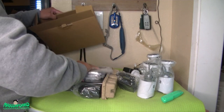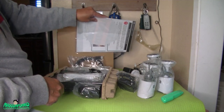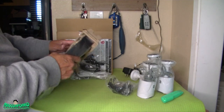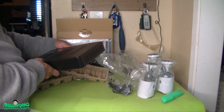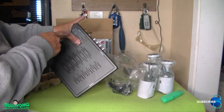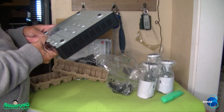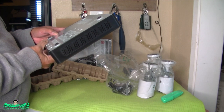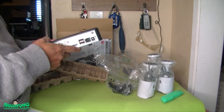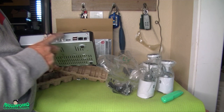Inside here is the HDMI cable, setup guide with sticker, Ethernet cable, USB mouse, and the DVR itself. It should be one TV. So here's the DVR. It's the Sirens TBD2. Gotta hide that one. Yes, important information there. It doesn't say the year it was made. Anyway, here's the back. So HDMI, two USB ports, one Ethernet port, power supply, and 8-channel.